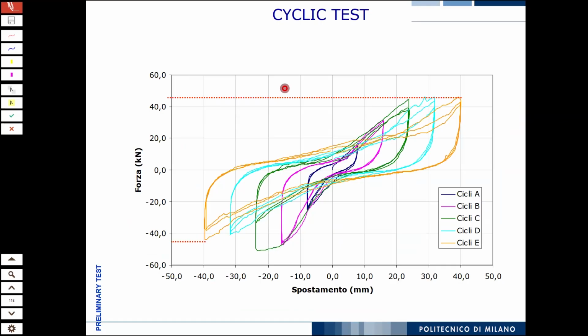So you can go on, then you have to see which is the demand on your connections. And is your connection able to meet that demand? And if not, how can you engineer the design of your connection so that it meets that demand?